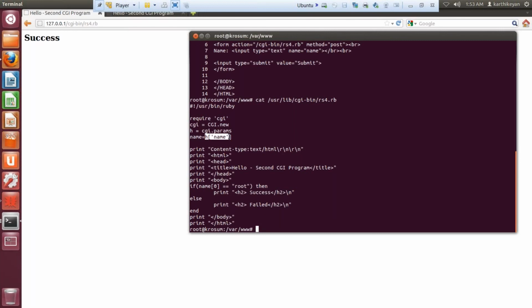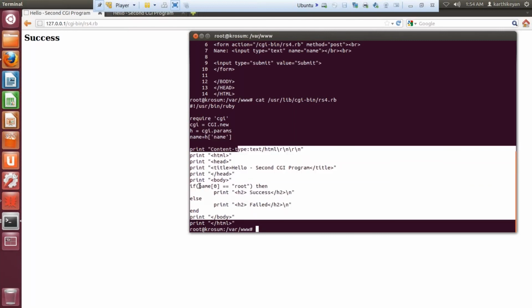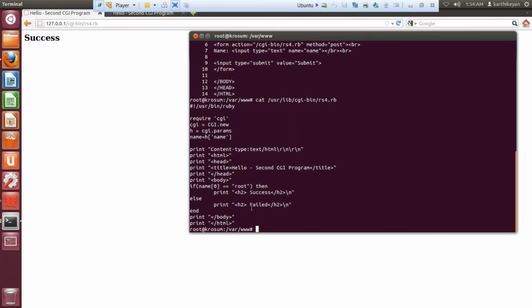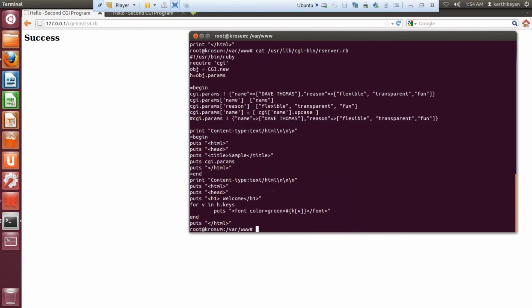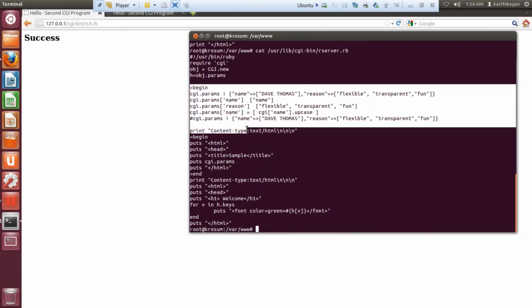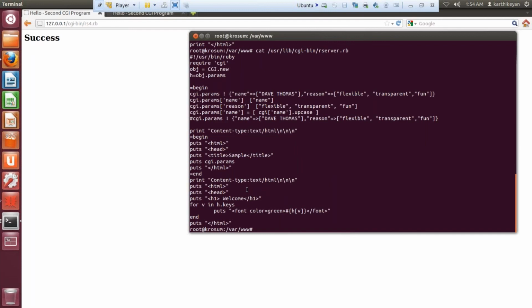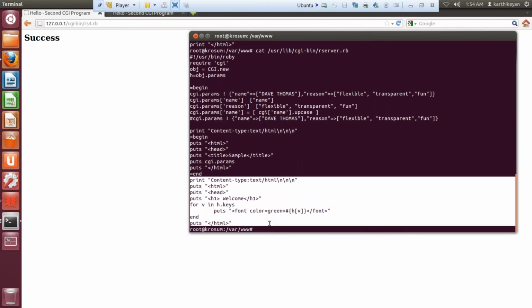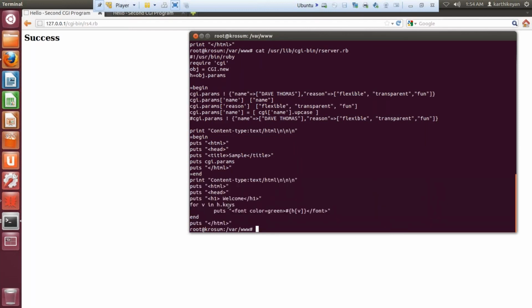In what format? Dictionary format, hash format. The remaining will be hash flow. If the username is root user, success or fail, like this. Like this for the previous one also, the server information followed by the server.rb file. Here all the request, here I put multiple lines. You can just ignore that line. You can see the below one. I'll put directly the dictionary inside the hash operation structure, the list of all the keys. I'll get all the key values.